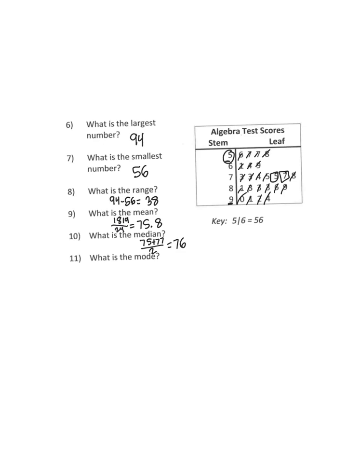Then finally, to find the mode, I need to figure out which number occurs most often. So the stem and leaf plot is nice for that because I can see which one occurs the most in my table. So I see I've got 2 57s, 2 75s, but I've got 3 83s. So that would be my mode. It occurs most often.